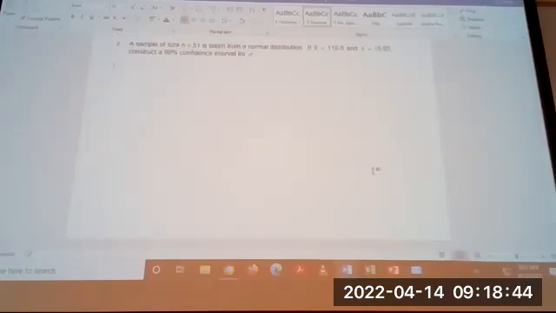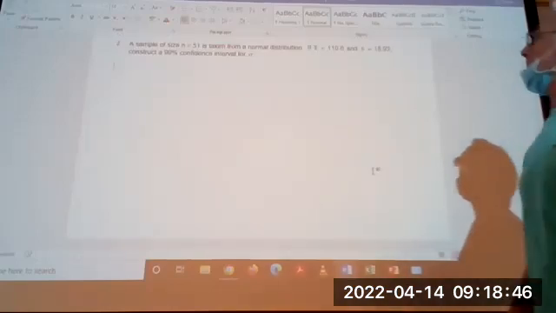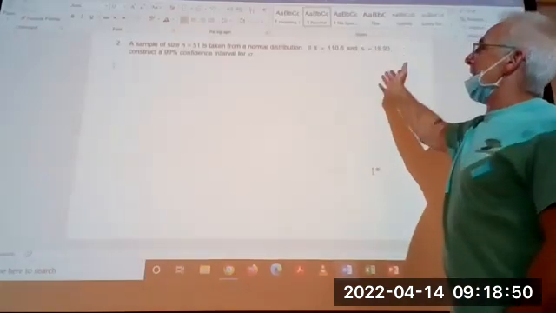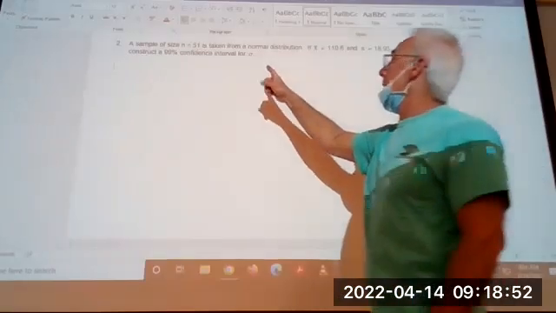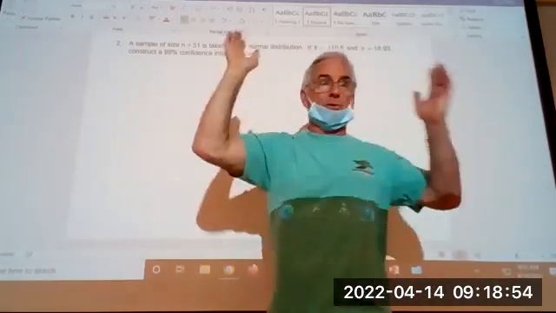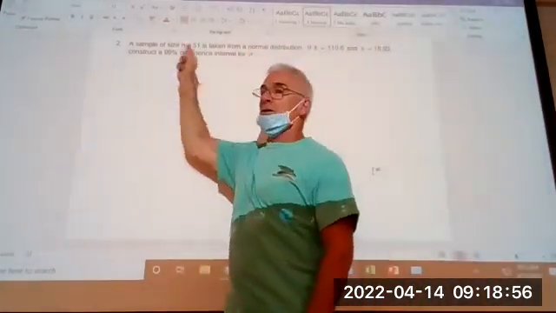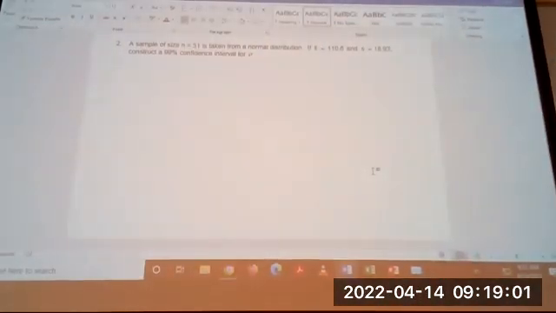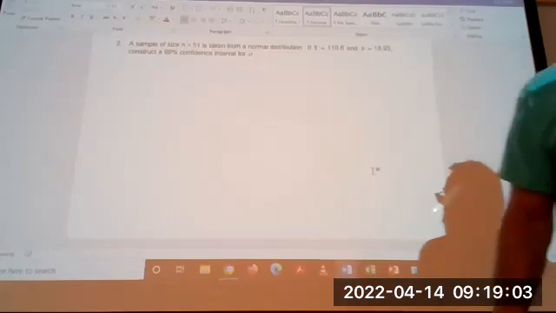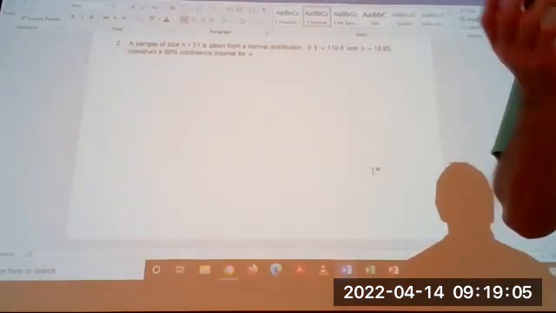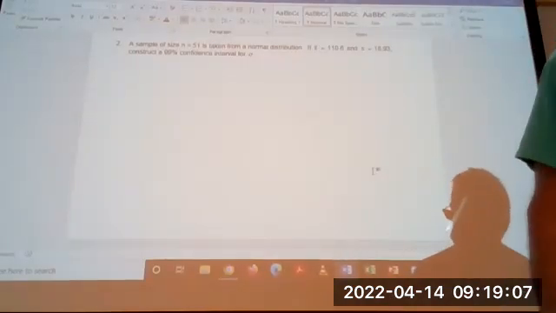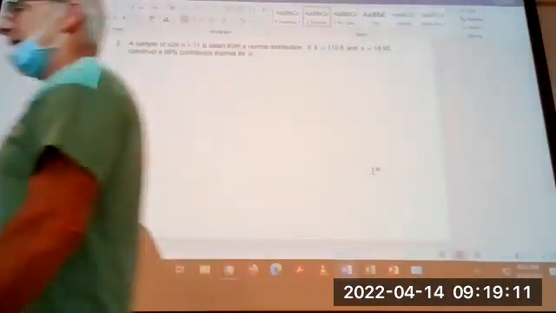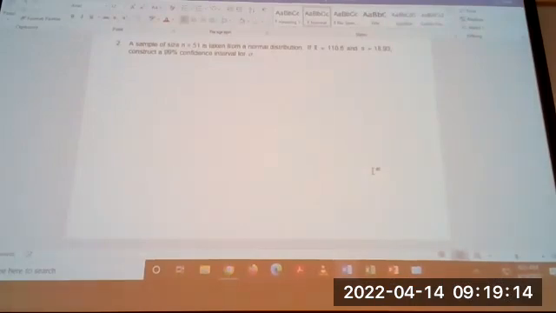There we go. All right, so the second problem is identical to the first problem in that I gave you X bar, S, and N. I'm asking for sigma, so there's a square root in there somewhere. But now it's a 99% confidence interval, so make sure you're looking up the correct chi-square numbers. And like all the previous confidence intervals, this comes down to just, did I look up the right number? If I did, the rest of it is just calculator button pushing. It's all about the button pushing.